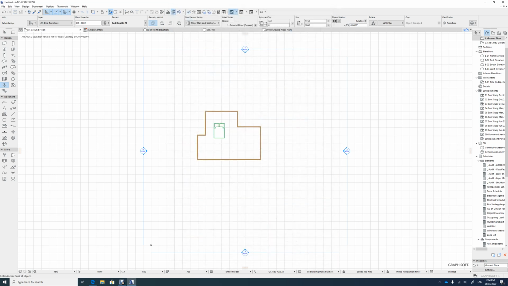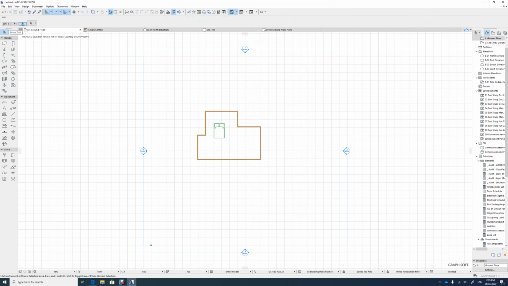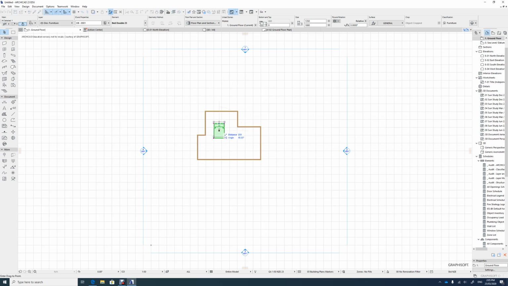The first question I get is always, how do you move it? So once you've clicked it into place, you want to go up to the arrow tool and select your object. You're looking for the little black node. You would have seen then that it's got a magnet. If it's got a magnet, sweet, it'll click on anywhere. If it hasn't got a magnet, you're looking for that tick. It means you've ticked on that little black node. Control D is drag. So Control D is drag, and you can just move it around.